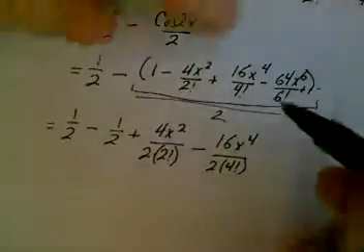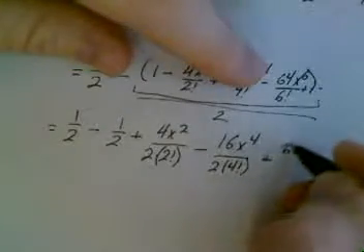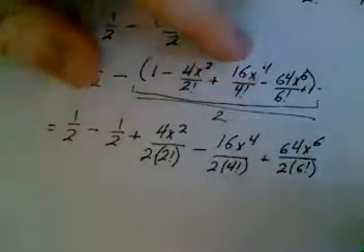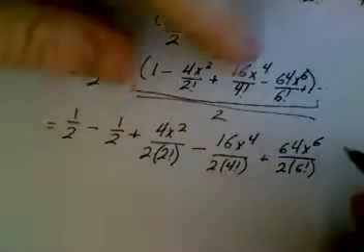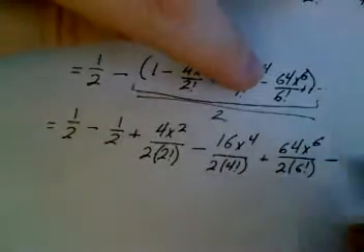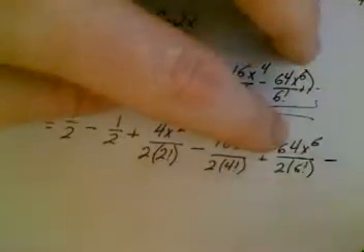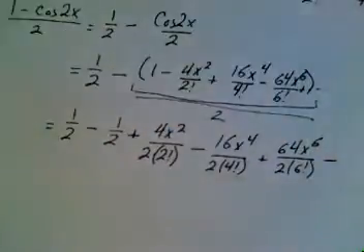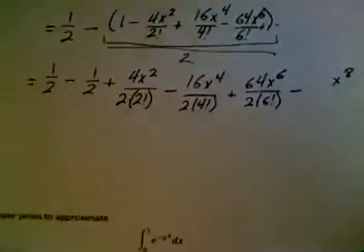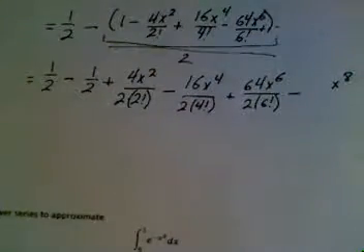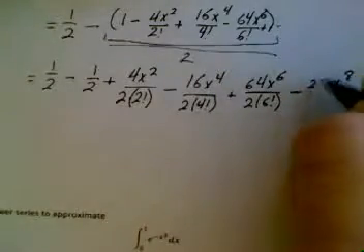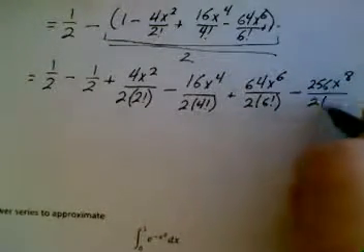Okay, the next term, I'm going to distribute the negative and change this to a positive 64x to the 6th divided by 2 times the 6 factorial. Technically, I could keep this going at this point, could I not? I could technically say the next one's going to be a minus sign, and it's 4, 16, 64. If I multiply this thing by 4, that's going to give me my next term, so it's going to be x to the 8th. 64 times 4, I'm not doing it in my head because I'm too lazy for that. 64 times 4 is 256. And this thing would be divided by 2 and 8 factorial.